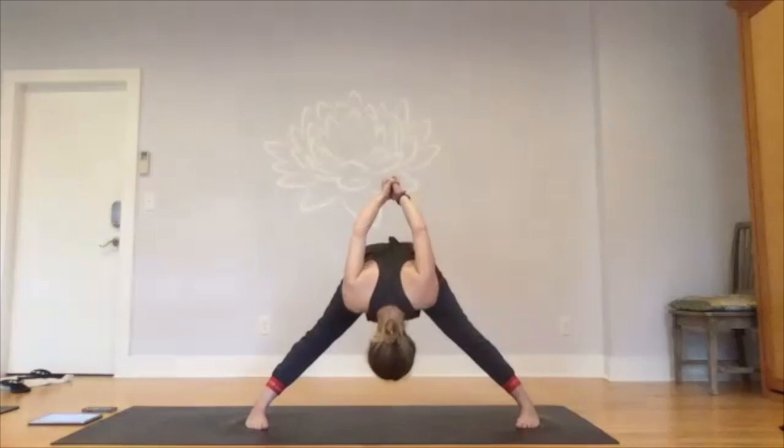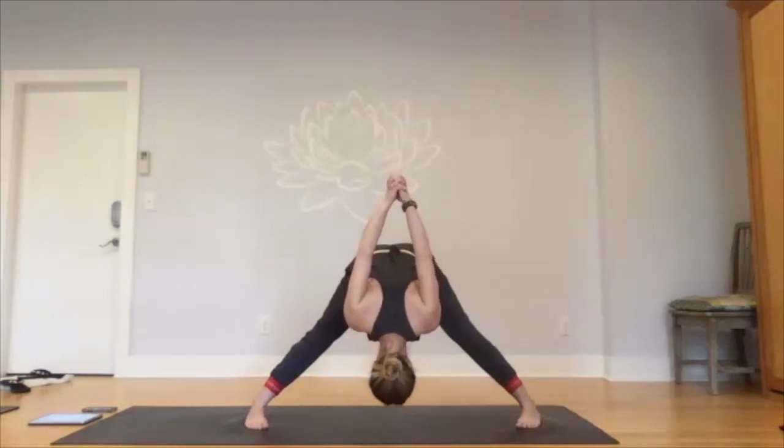Let's go ahead. Bring your hands behind your back and try to grasp your hands if you can. If you need a towel or a belt, grab that. Most of you have that stuff at home, all right? Try to keep the heels of your hands together if you can. Bend your elbows. And then you're going to inhale your chest up. Exhale, fold forward all the way down. And then take those arms all the way up to the sky.